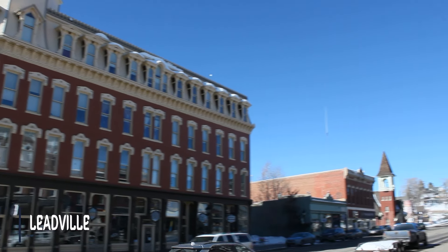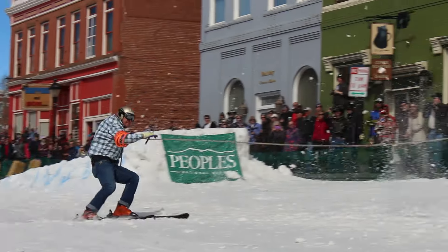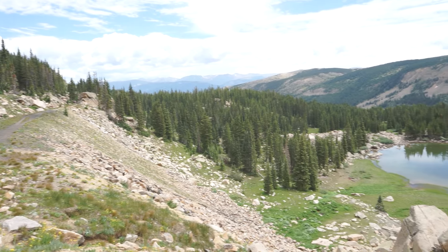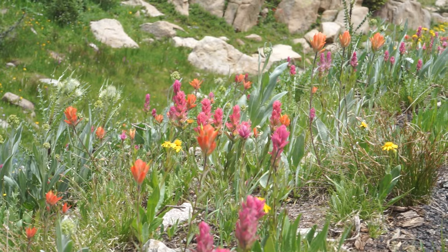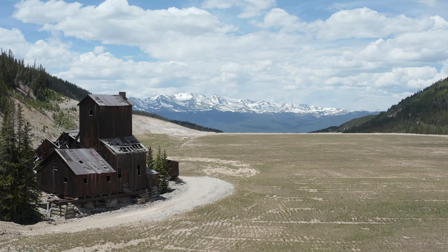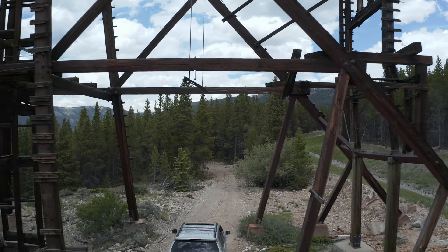Next we have the town of Leadville. Leadville has one of the more iconic main streets in Colorado, as it's kept a lot of its old mining buildings, including an old opera house. It is also surrounded by Colorado's highest mountains — for example, you could hike Colorado's highest peak, Mount Elbert, or Mount Massive, the second highest. On top of the hiking, you're going to find a ton of off-roading opportunities, or just hang out by Turquoise Lake. Some people enjoy taking a ride on the train here, but my favorite thing to do is go east of town and check out the old mining district via the Mineral Belt Trail, by bike, car, or just hiking.